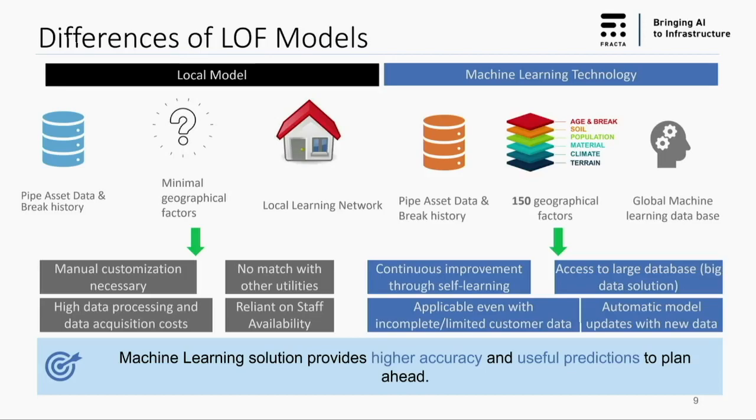What machine learning does is take that to the next level, right? A local model will have the asset information and history. It'll have maybe a few geographic parameters, and then they're using just their data sets, right? Machine learning goes above and beyond that. We try to take that to the next level, and what I'll get into here is how exactly we separate ourselves from a standard modeling procedure and how machine learning actually works with your data.